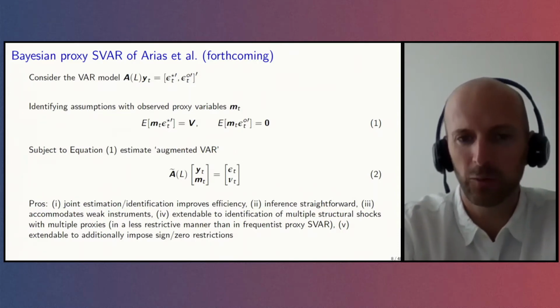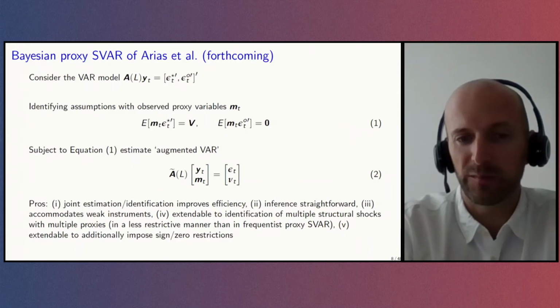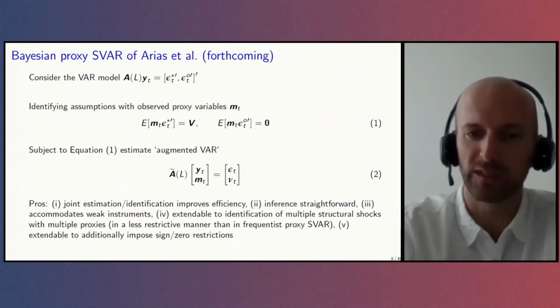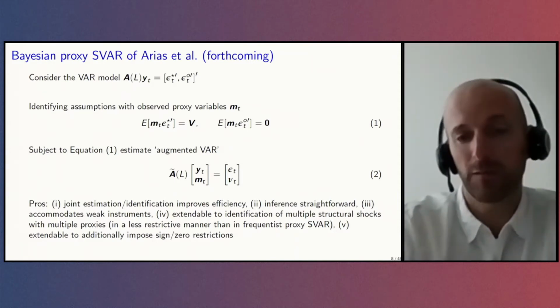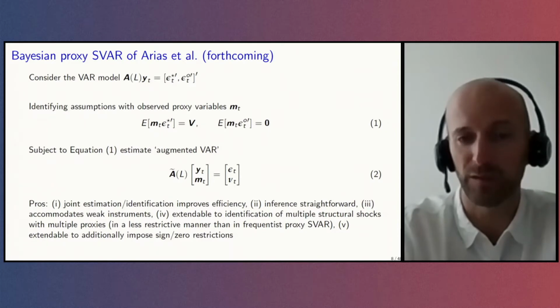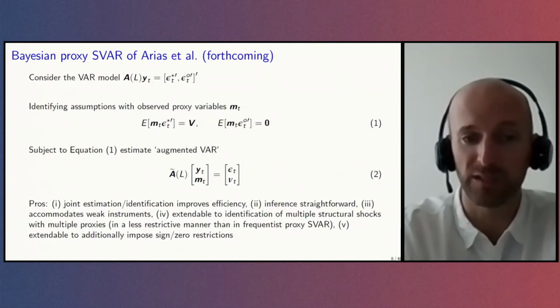The first thing is we're going to work with relatively small samples. That means our estimation should be as efficient as possible, of course trading off other aspects, but efficiency is an important aspect. If you look at equation 2, this is a one-step estimation, which is very different from the multi-step estimation in the traditional frequentist external instruments VAR model. It's more efficient to do this in one step, for example, because using this proxy variable MT here informs the likelihood of the reduced form parameters of the VAR model as well, which it does not in the traditional frequentist external instruments VAR model.